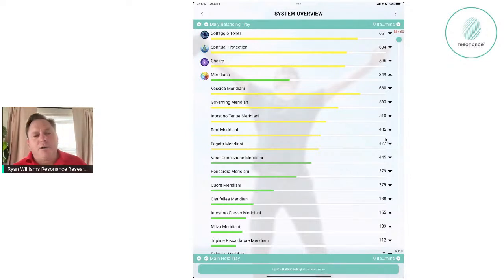If you have not downloaded the latest version, go ahead and download it. It's the exact same link that you've used in the past. To access the Italian version, change your device settings to Italian, and that will load the Italian version of both the Resonance Home and the Resonance Pro. But this is going to be interesting.